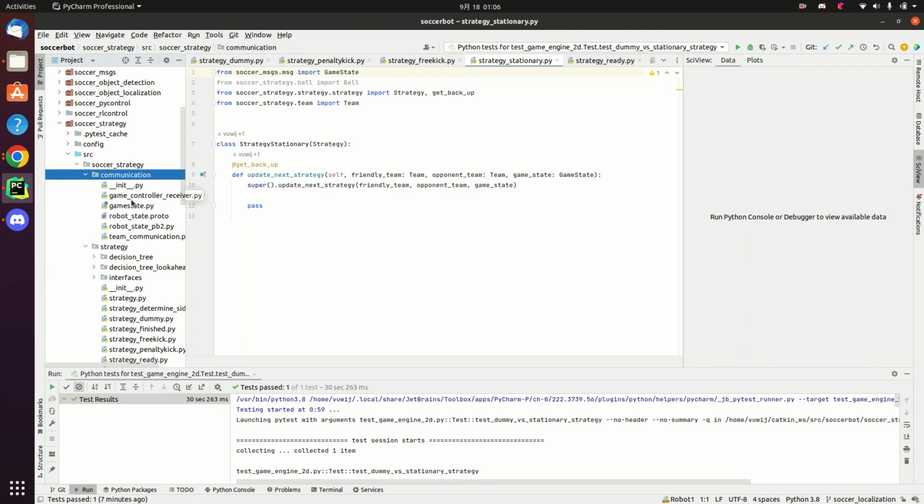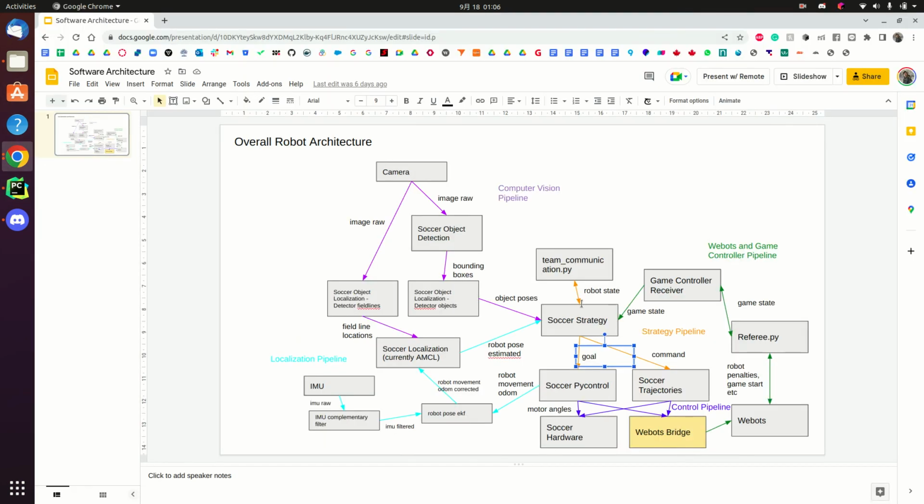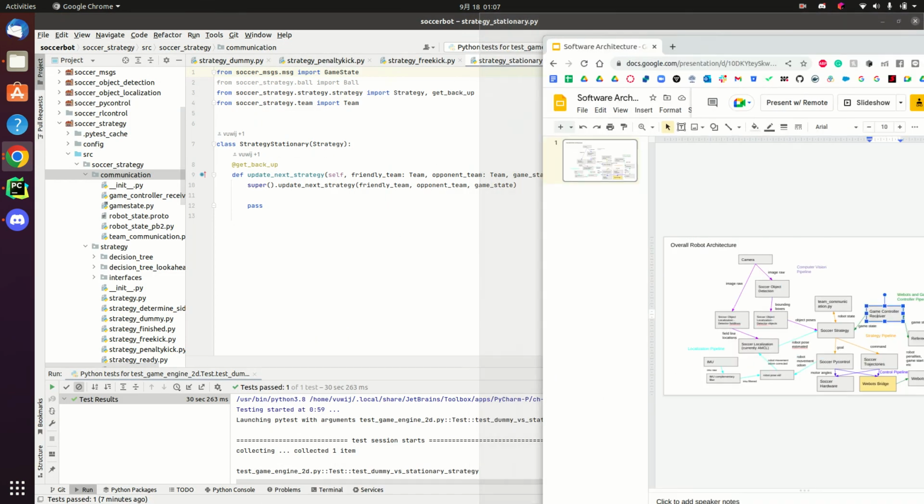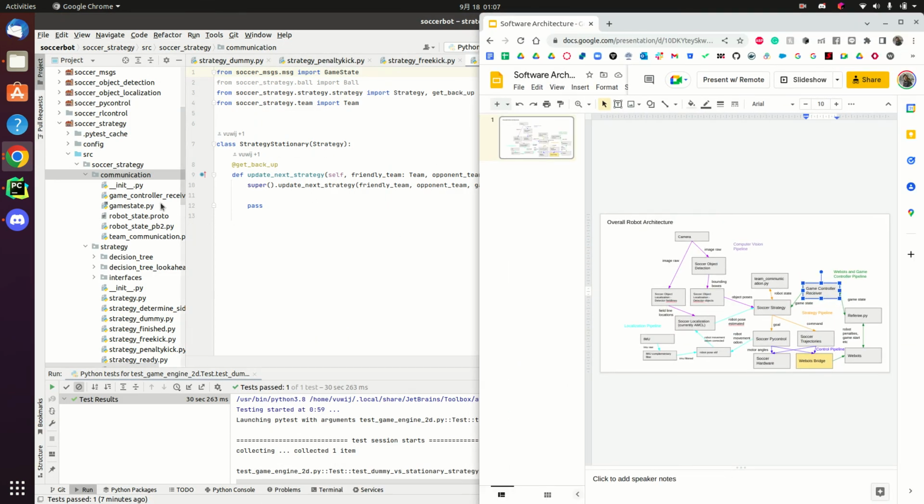So also we have communication. This is actually its own node. As I go back here, this is the game controller receiver. Perhaps Jonathan explained. This takes in the game controller information and publishes a ROS topic with the game controller information.